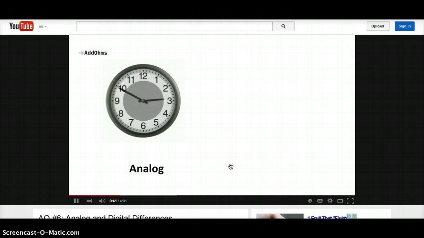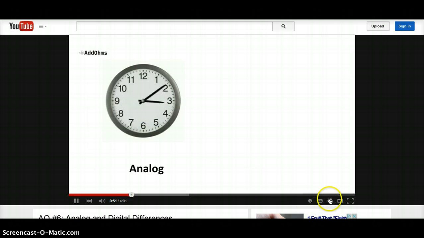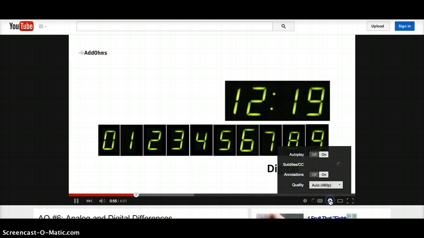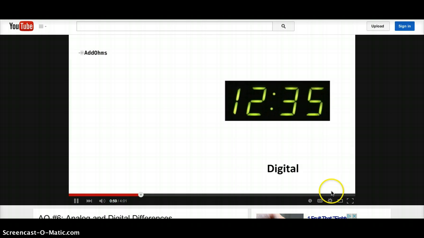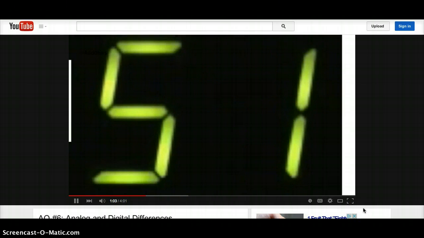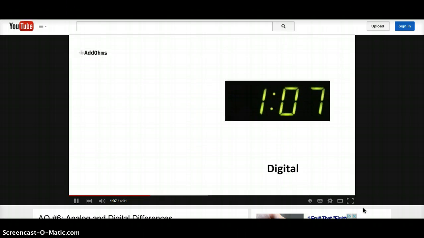Even though there are only 12 numbers on the face of this clock, you can always tell how many minutes have elapsed just by looking at how far the minute hand is between the two numbers. When we look at a digital clock, all it can do is show us, for each digit of the time, the numbers 0 through 9. Even if we zoom in really close, we can't see how close the clock is to flipping to the next digit. So this means the increments of time are fixed to certain digits or levels.